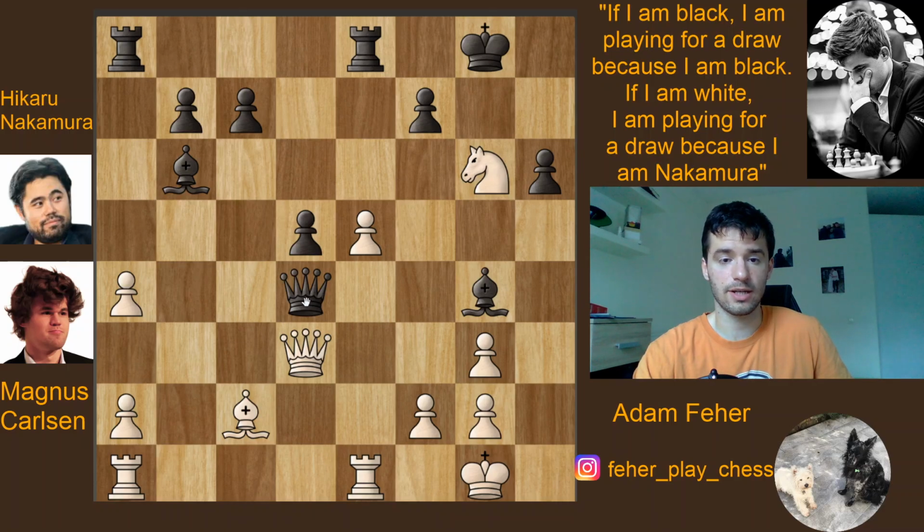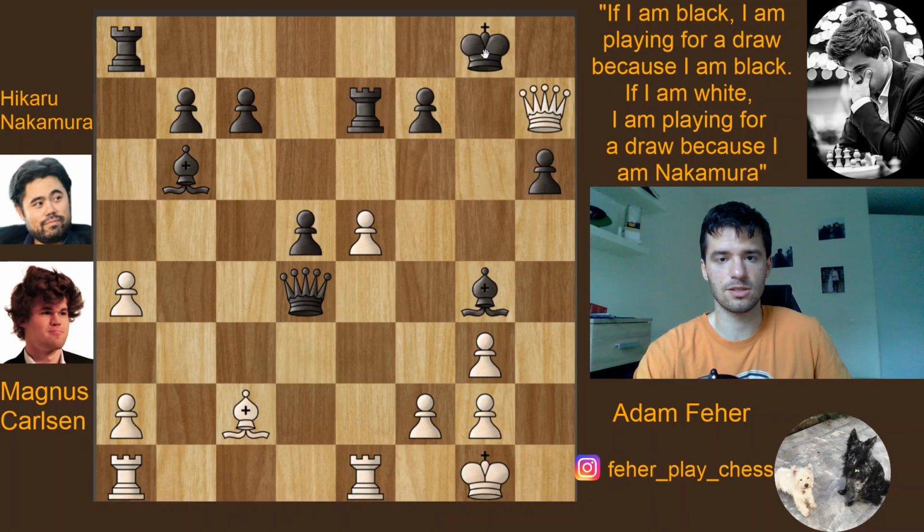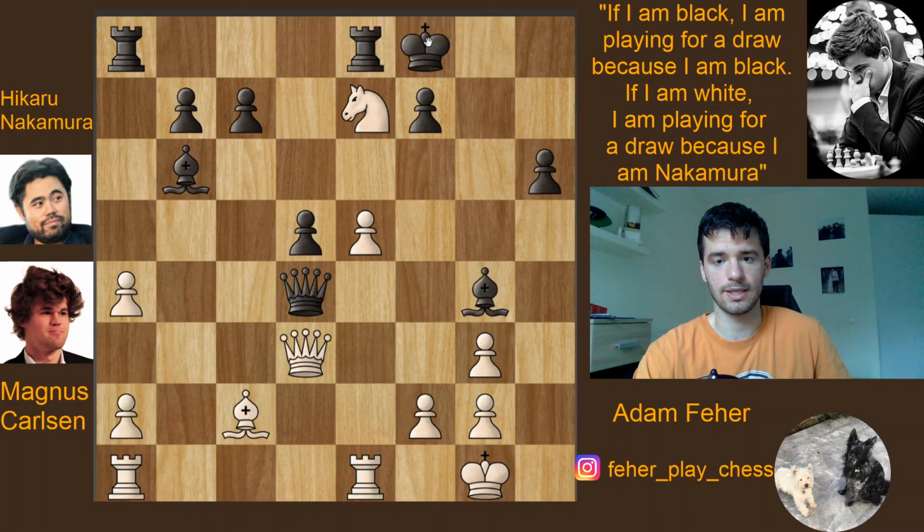Here again, white goes on and sacrifices his knight again with knight e7. But again, the knight is still untouchable. If black takes the rook on e7, then this is just a quick mate in 2. So taking on e7 is not possible. So black has to play king f8, and here white took the pawn on d5.